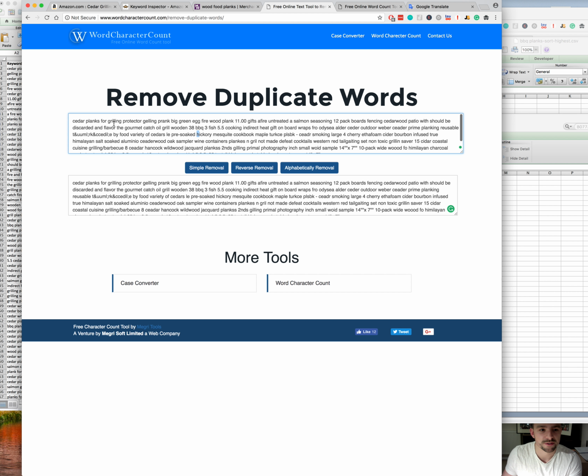So what do we see? Prank, for example. Egg, I guess. Untreated salmon, boards, patio. I don't know what this bit is, so let's get rid of that. Food, pre-soaked hickory, yeah, get rid of that.